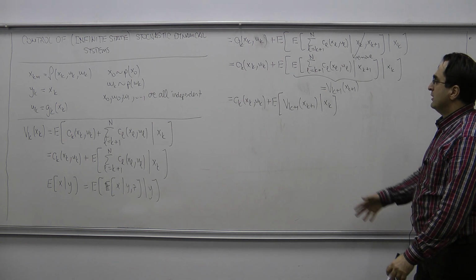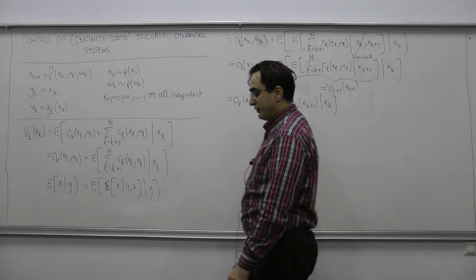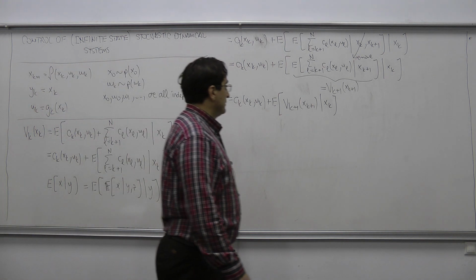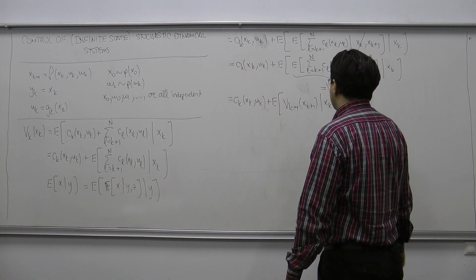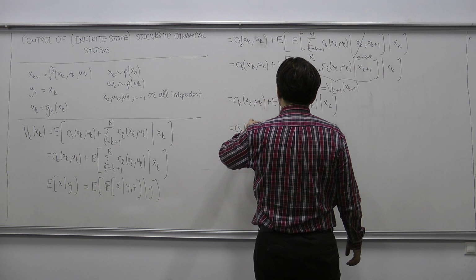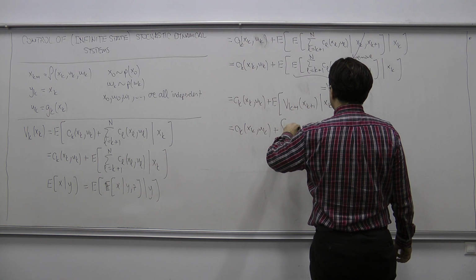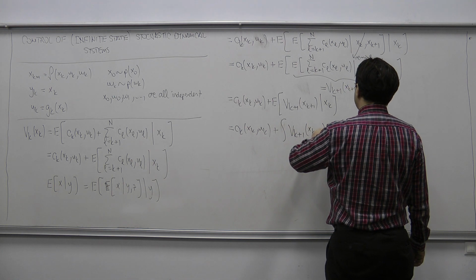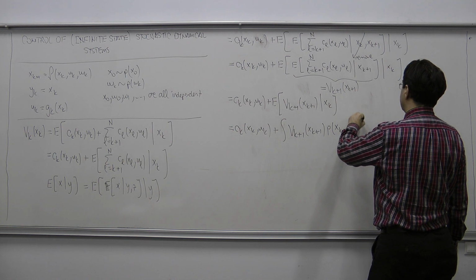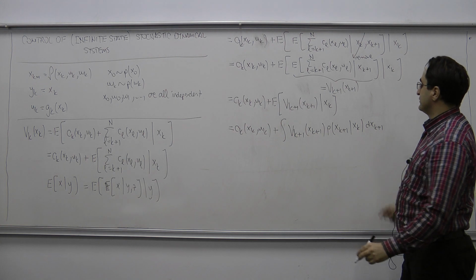So far here, we have nothing different than the finite state Markov chains. But from this point on, we are going to be able to make some simplifications. So here, let me try to write this c_k(x_k, u_k). I can actually write this expectation in the following way: the integral of v_{k+1}(x_{k+1}) p(x_{k+1} given x_k) dx_{k+1}. It is this expectation in integral form.